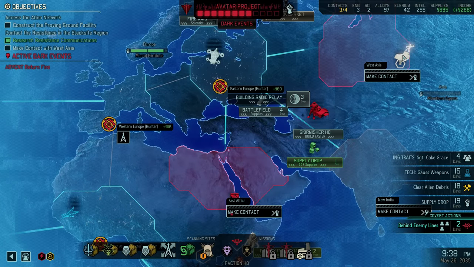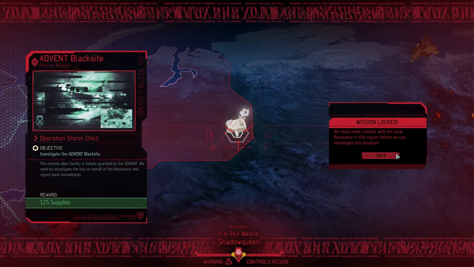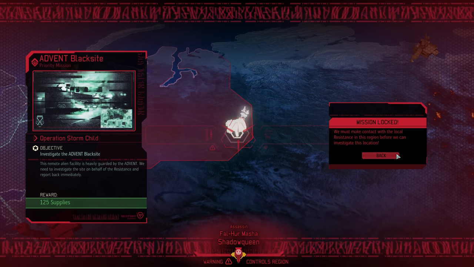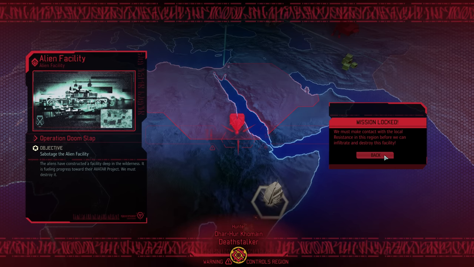Number one would be to make contact with West Asia, the home of an Advent Black Site. This is a plot mission that we will need to tackle at some point if we want to progress the game's main storyline, and clearing out the Black Site would not only reduce Avatar project progress, but also reward us with a few supplies. The other option would be East Africa, where we have an alien facility.